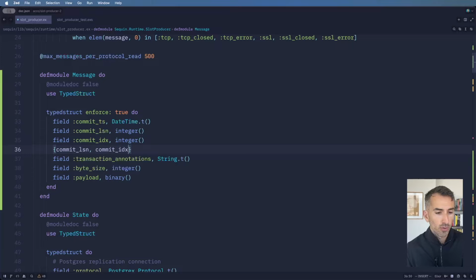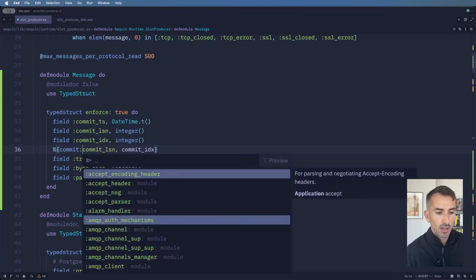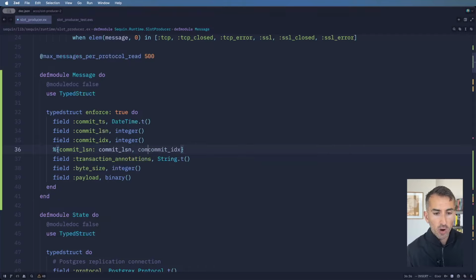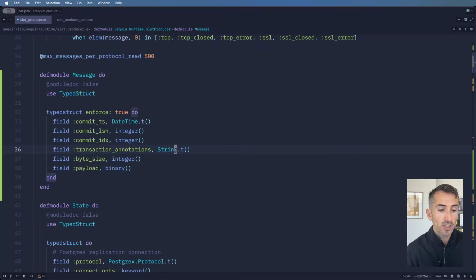It could be just a tuple. We end up representing it as a map of both, just to make it as hard as possible to screw up. So it's a map of these two concepts. But with these two, you then have a canonical address of a message that is not going to change. So if you were to restart the connection at any point in the future, you can guarantee that message will come in at the same commit LSN and IDX. So you can also use this as an idempotency key downstream and all that good stuff. It's an identifier for that specific change. We have this neat feature called transaction annotations, which we'll talk about.